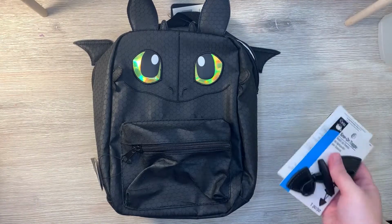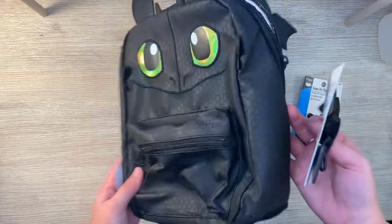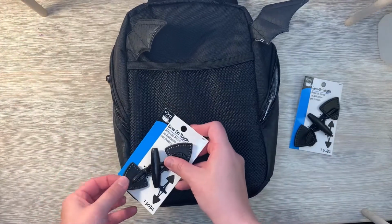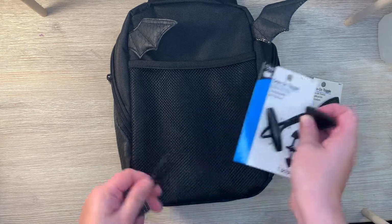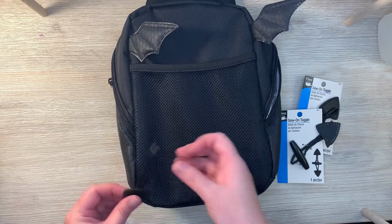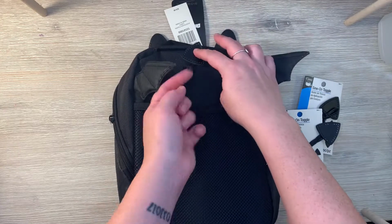So I went to Joann's and I found these really cool jacket toggles that kind of like close your jacket. And instead, I'm going to be using these as the hooks that will allow you to attach your adjustable backpack straps to. As you can see, I'm going to be placing them on each corner on the bottom and one on the very top.